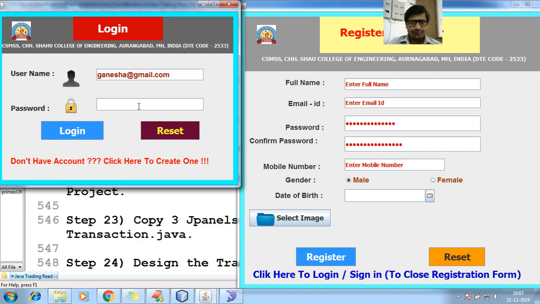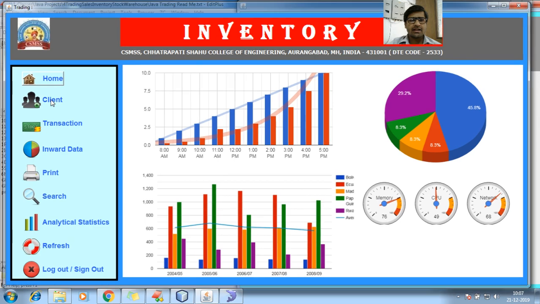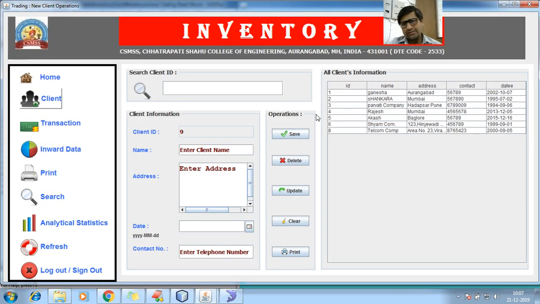In the last session we learned about the home page and client information, and how to perform client operations: insert and save the client, delete, update, clear and print, fetch the data stored in my database into the JTable, show the data in the appropriate control fields of the Swing, and apply the search event.